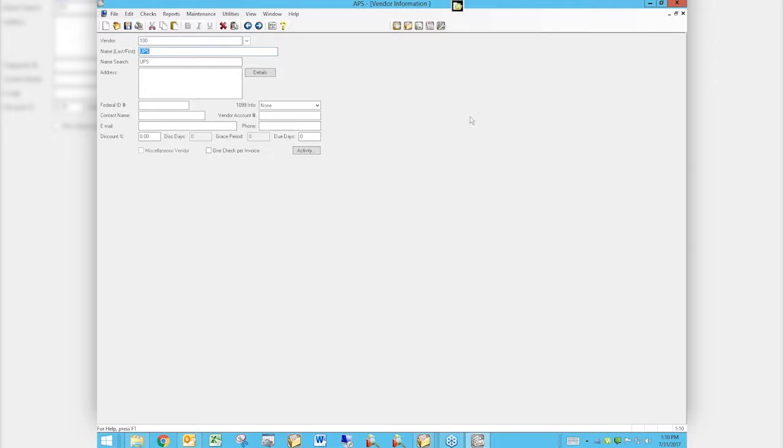Then go print your checks. Choose the two that you wanted to include on the same check. Let it print, and then come back afterwards and check the box again, and it will turn it back on for future invoices. It's not too often that I find that this happens in firms, but it does. We do end up getting credits for different things for a variety of reasons, and there needs to be a way to go ahead and handle those and save them to apply to future invoices, and that's how you do it.